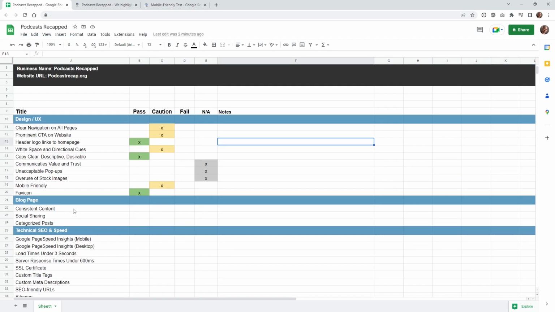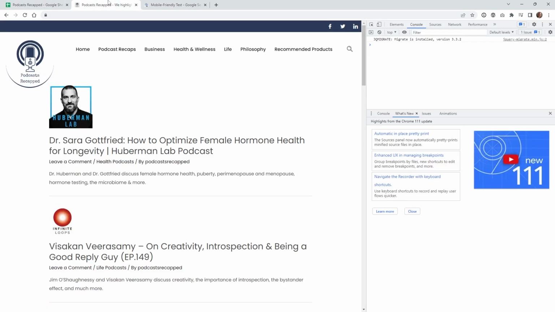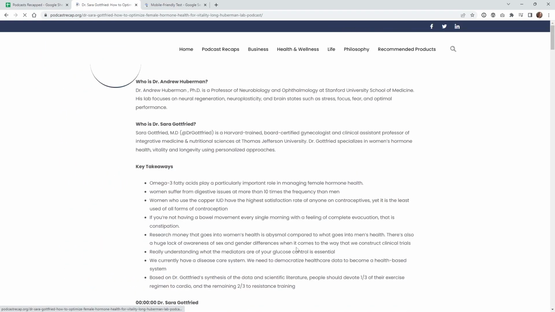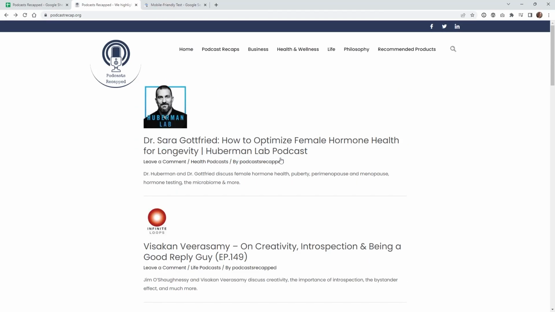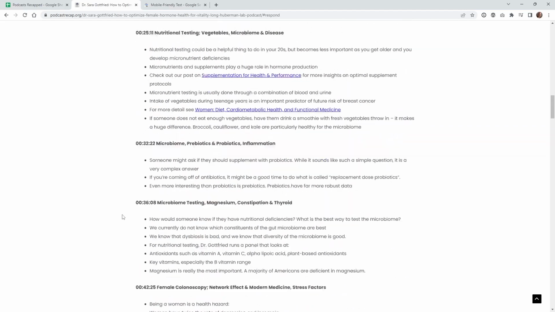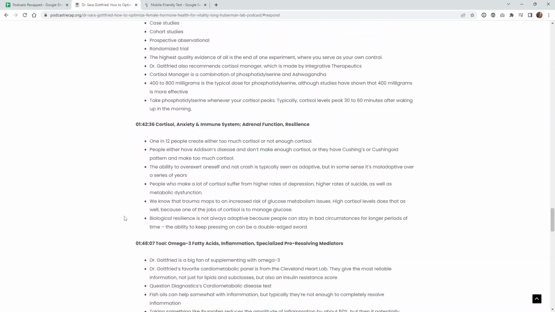Now if we scroll down in the audit, you're going to see that we have a section right here for your blogs. Your website is a blog, so this does pertain to you. The very first thing is you want to make sure that you're consistent with your content. And yes, that's a pass, you are consistent, you keep adding more content. It wouldn't hurt to have timestamps on here, and I know with Elementor you can add that pretty easily. One thing I'm noticing too is that there is a leave a comment link, but if you go down to the bottom of the page, are you actually able to leave a comment?